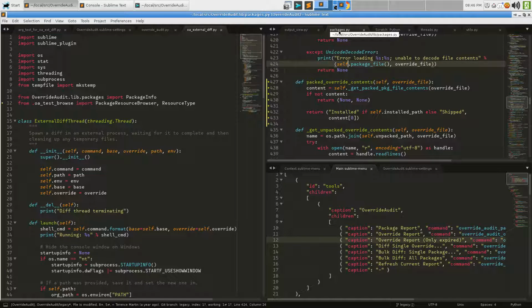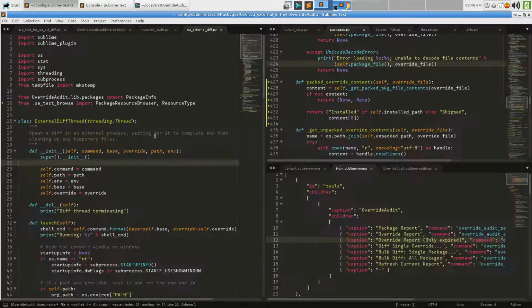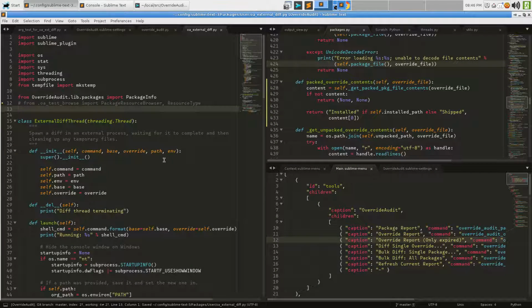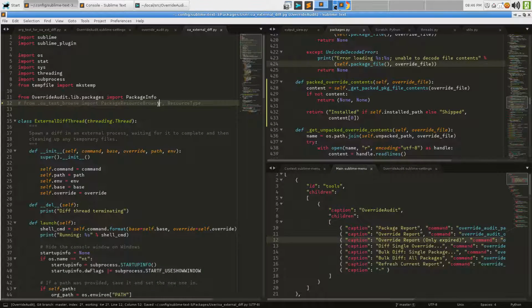Okay, so that seems like it should, referring to this error in the console here. Oh, is it the test browse? Yeah, it is. Okay, let's go ahead and comment that out. There we go. So that seems to be doing something now. There's your packed override contents.